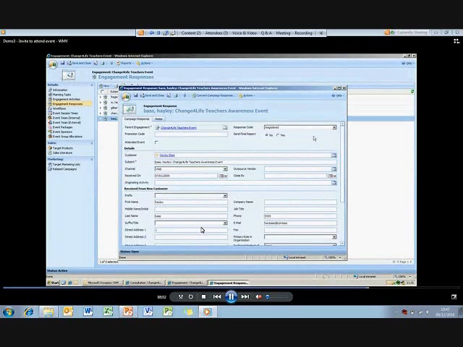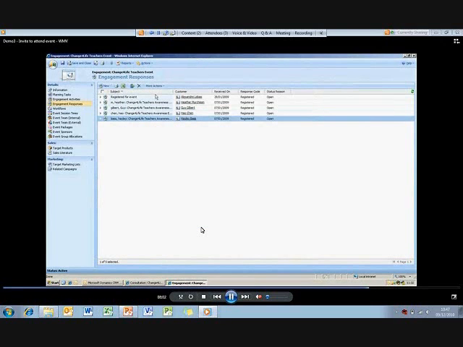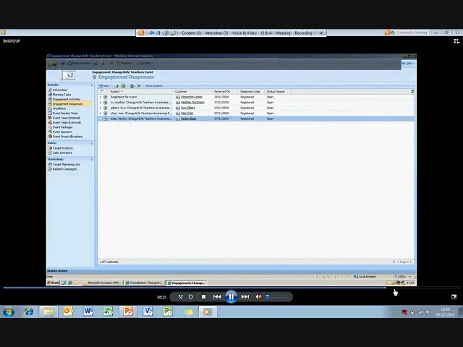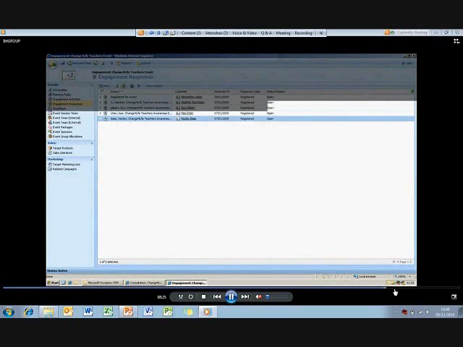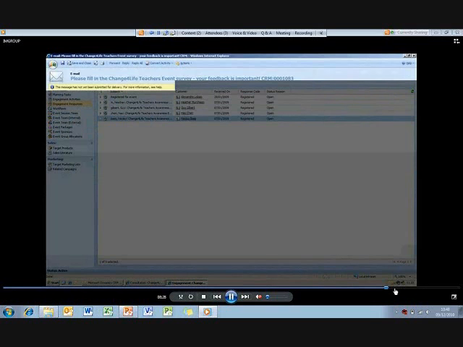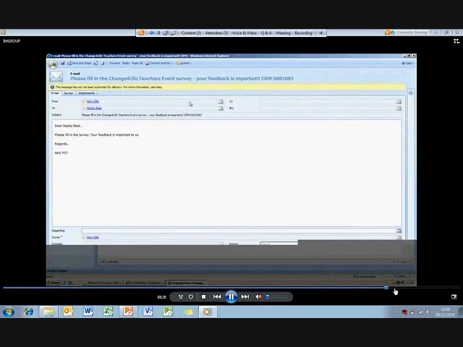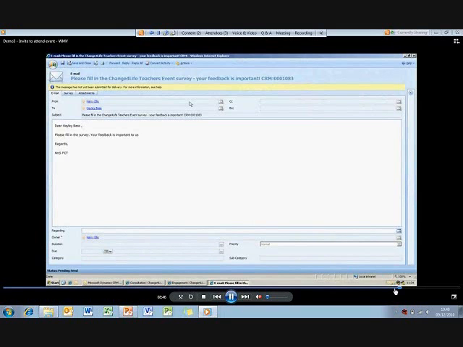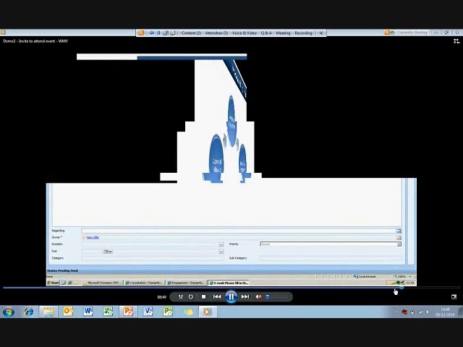And as you'll see, all of the information that gets entered in online gets automatically populated into the engagement response form. So the final thing that we're going to quickly do is have a look to see an email that was automatically generated and sent to each of our stakeholders, our teachers, once the event had taken place. So this just gives them quick follow-up, ask them for some feedback, and this is automatically generated from our workflows.